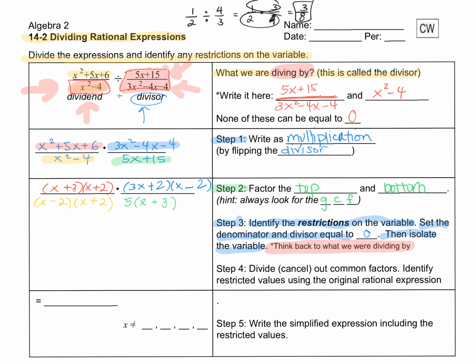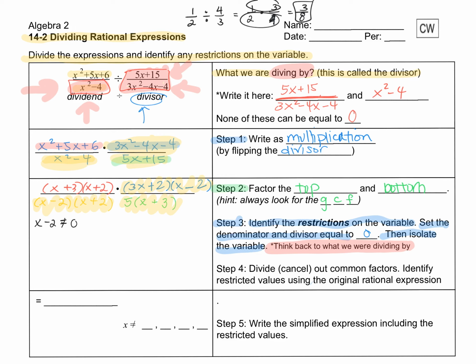So the things that we're dividing by, as I follow through the work, I'm dividing by this and this, what I'm now highlighting in yellow. And as I factored, it became this value and this value. So none of these things can be equal to 0. So I'm going to use the zero product property and set each of those factors not equal to 0, because they can't equal 0.